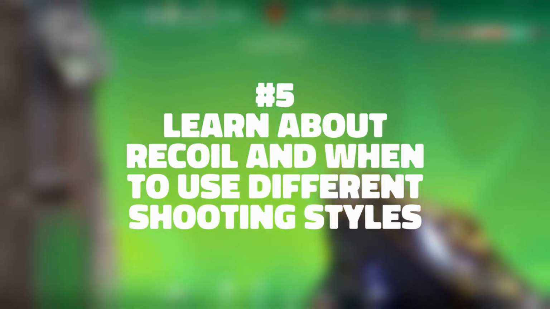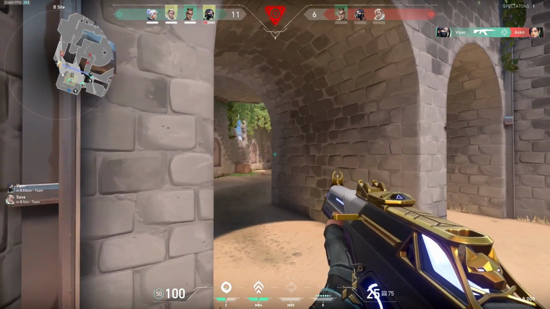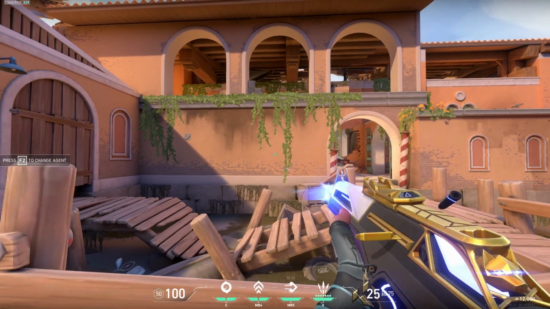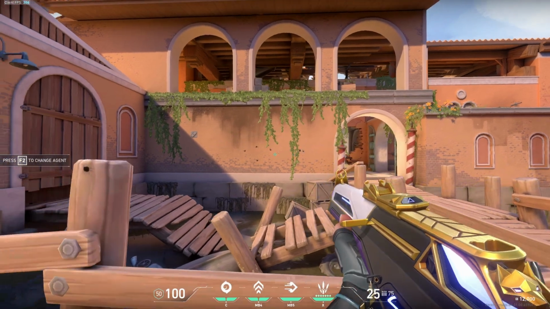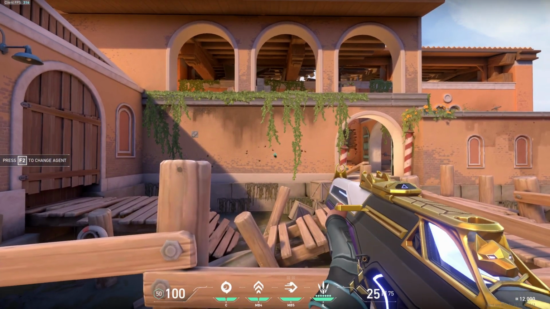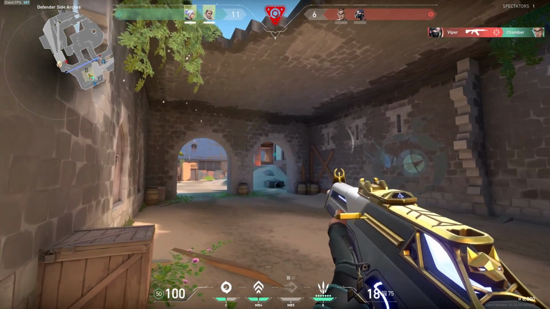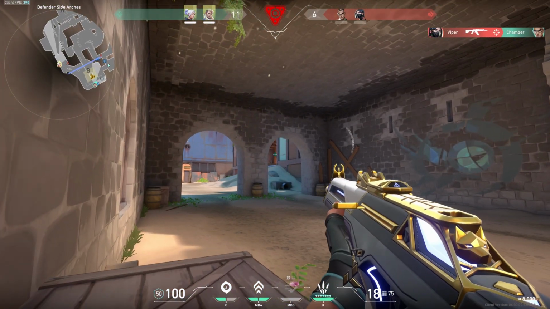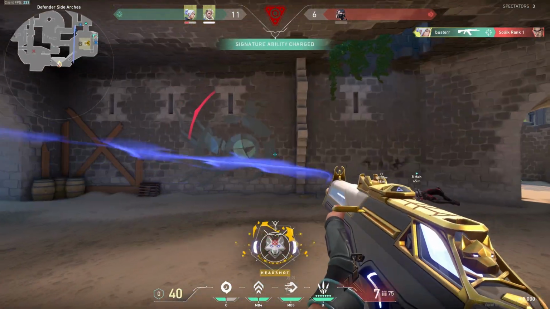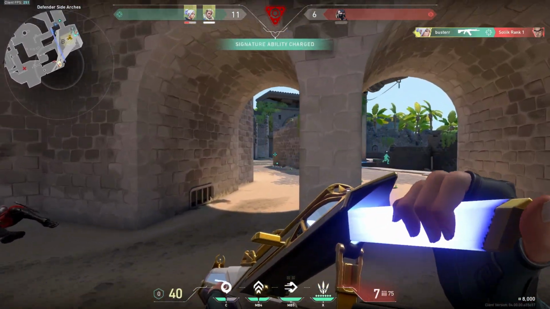Tip 5. Get familiar with the different shooting styles and how recoil works. Recoil in VALORANT is different from many other shooter games in the way that you basically need to stand completely still in order to hit your shots. In a lot of games, running and gunning is a viable strategy, but it's not in VALORANT. Now there are some guns and situations where it will be an option, like if you're really close to a player or you have an SMG or pistol, but in 90% of the situations you'll get into, standing still will be the best thing to do.